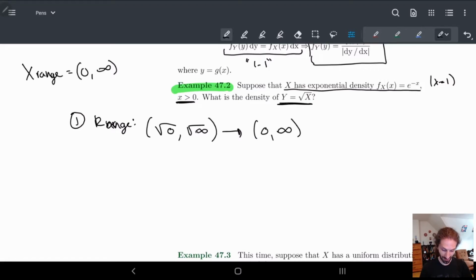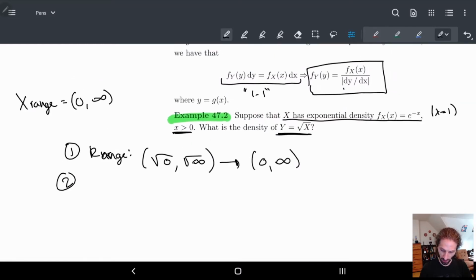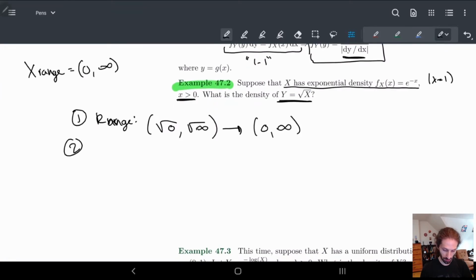Super nice. Second, we're going to solve for dy dx. Here we have y is equal to square root of x. You can do it one of two ways. You can either take the derivative here, or you can notice that y squared is equal to x and take the derivative here. For me, this way is easier because I see right away that this is 2y dy is equal to dx. But you can get the same thing here. Either of these are the same thing.